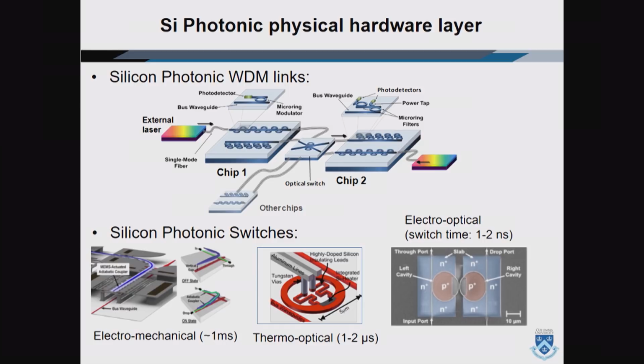So altogether, coming out of this fiber right here, for example, we might have 16 different wavelengths, each one at 10 gigabit per second or 40 gigabit per second, whatever the design might be. Then we might go into an optical switch routing network, and then each one of the rings, once again, would be selecting. It's just like having a radio receiver tuned to the right frequency. It's very similar, except in the optical domain. Those are the kinds of technologies that we have.